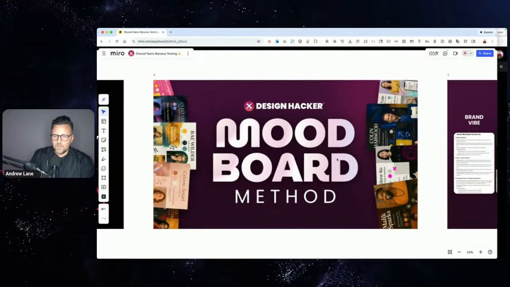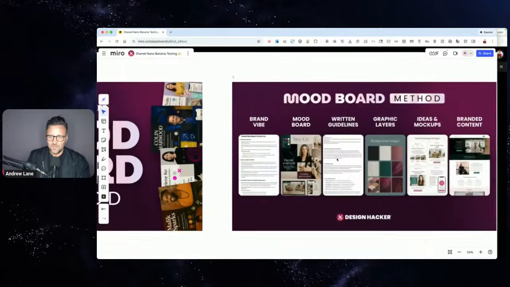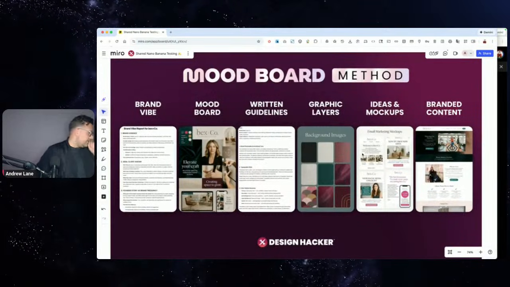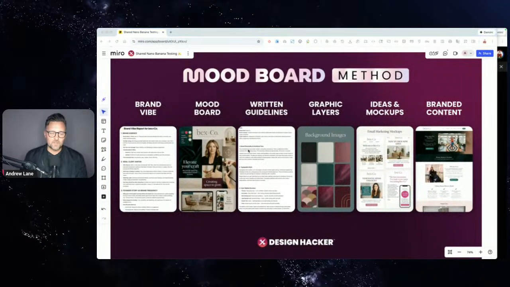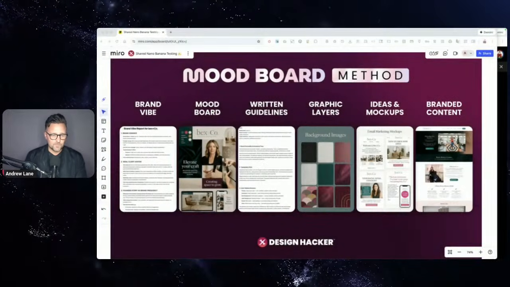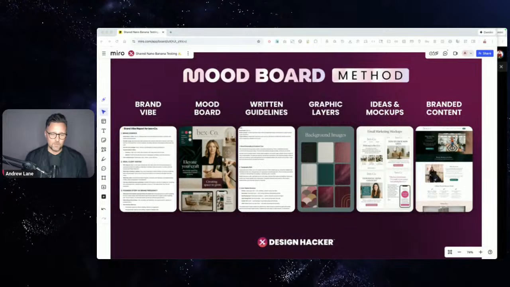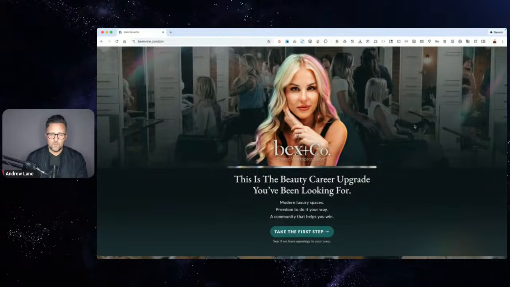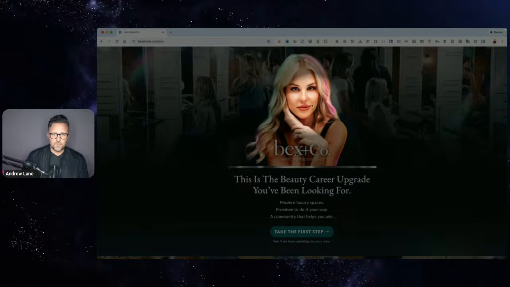So the mood board method is designed to solve this initial phase. And it looks kind of like this. And actually, I just finished up a pretty crazy one, let me show you this one. Actually working on this brand, Bex & Co. We built this one today using Nano Banana. So it actually brought it all together. This is pretty epic. We did some AI filters with Nano Banana.